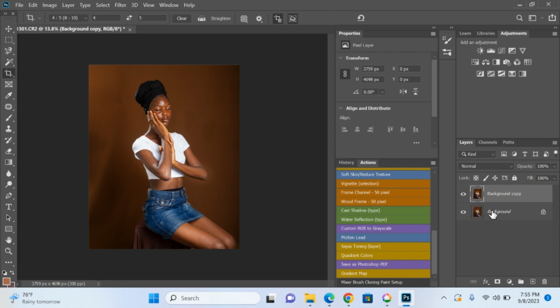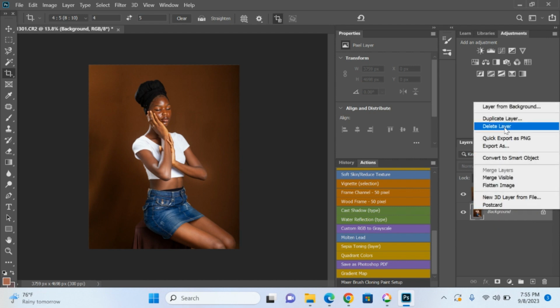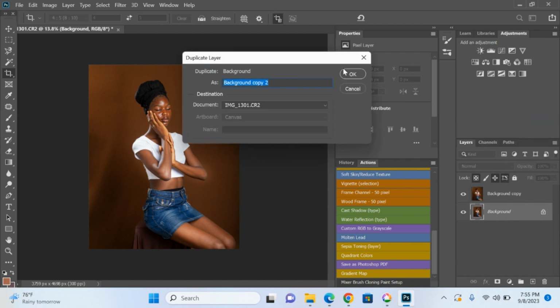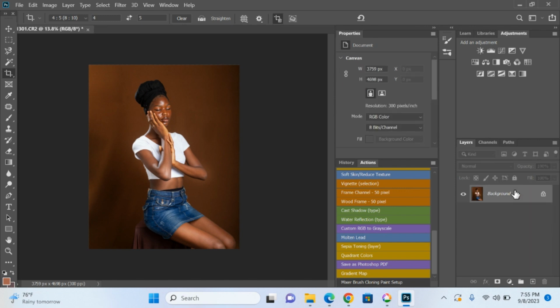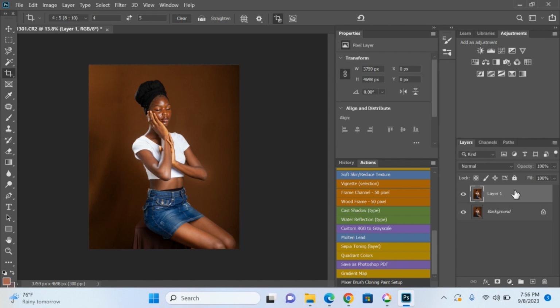The information embedded in this background copy is the same that has been replicated to our new layer on top. So either you click here to duplicate layer, or you press Ctrl or Command J. All right, you're going to do this twice, so Ctrl Command J twice.